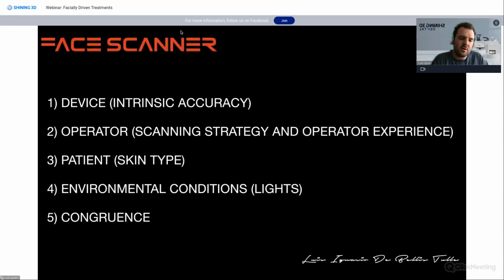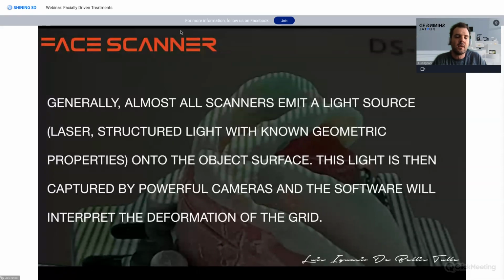And last but not least important, it's the congruence. The congruence of every scanner is extremely important, and we are going to see why I'm saying that. Face scanners, intraoral scanners, and table scanners generally work by emitting a light source. As you can see in that picture, they emit a curtain, and that curtain has some specific specs that are read by the software of our scanners.